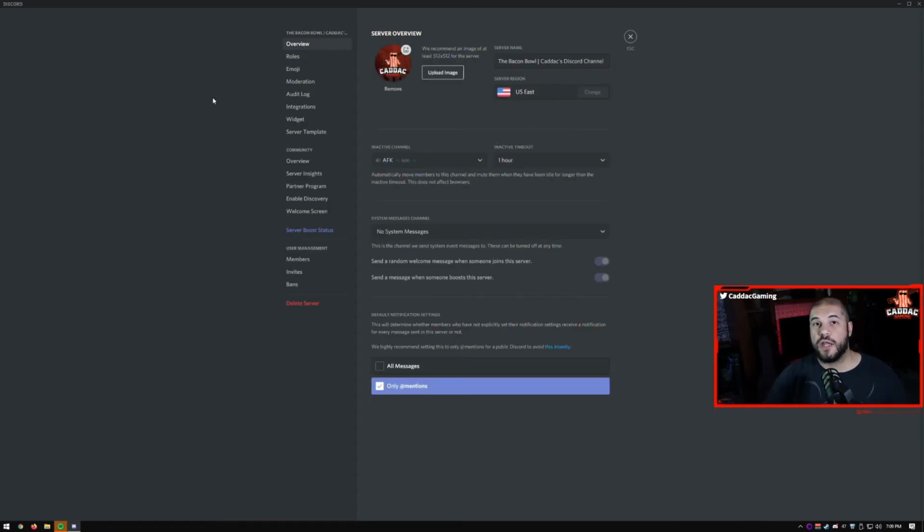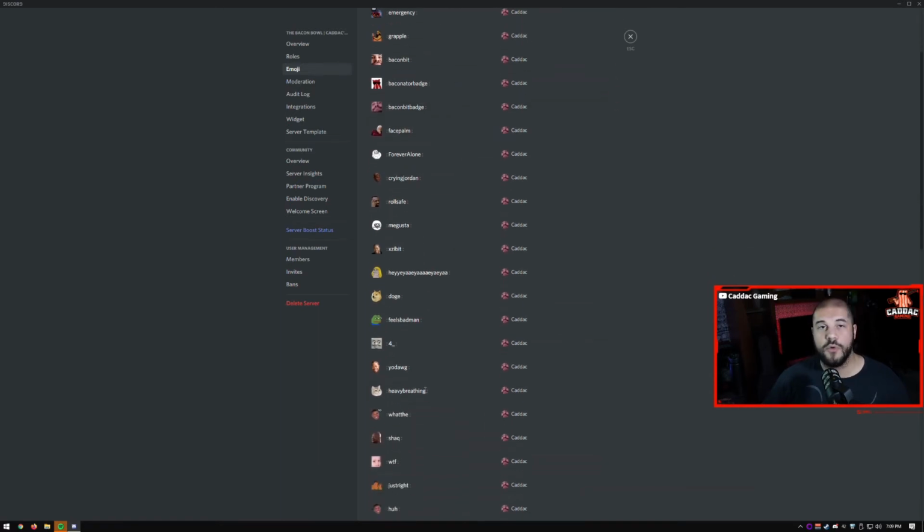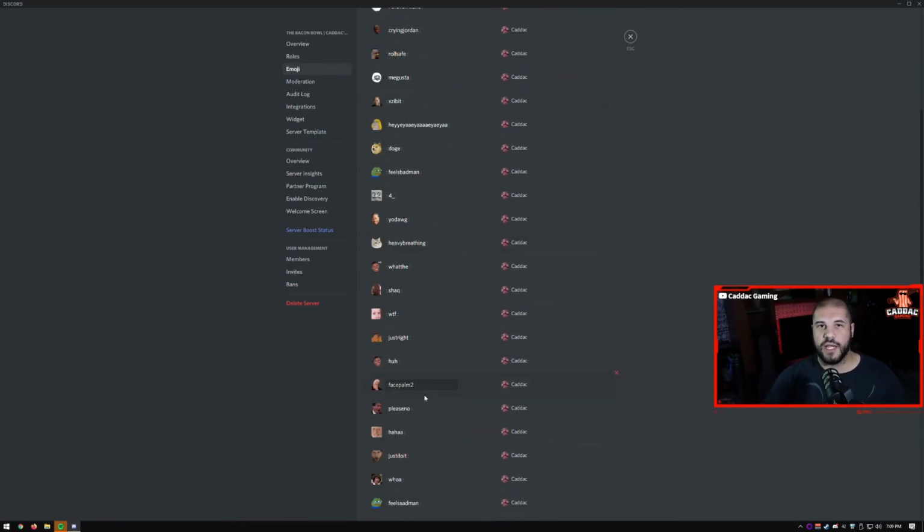Another thing that a lot of people really enjoy about having their own server is that you can customize your emojis. I have quite a few emojis that I've thrown in there. You have a maximum of 50 emojis that you can have in your own server, unless you get boosted, and then that number increases. And emojis are really fun. They can add a lot of character to your Discord. Some people will join Discords just to use emojis. So feel free to have some creative expression.